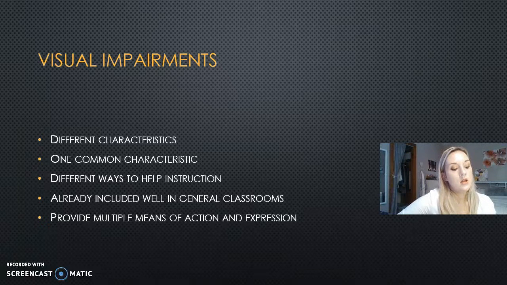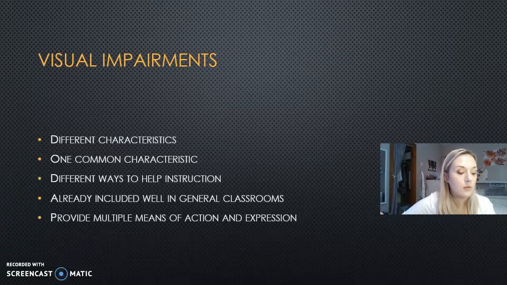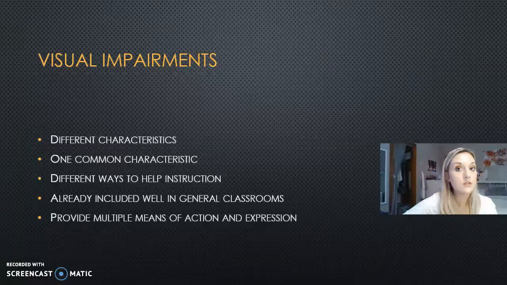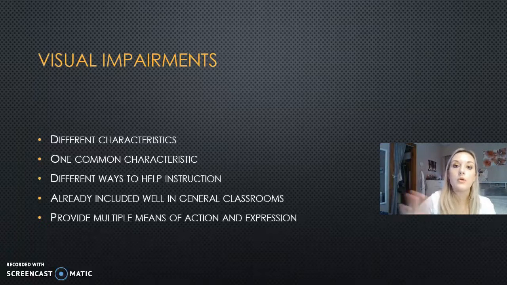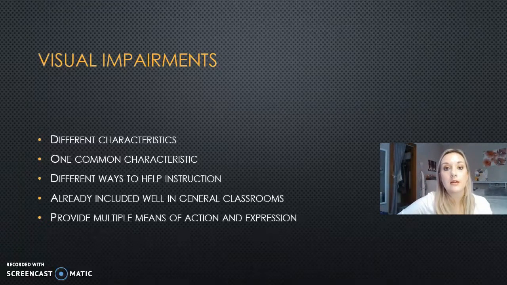Visual impairments. Students who have visual impairments have very different characteristics from one another, and some are even gifted students, but a large number of students with visual impairments have multiple disabilities. Despite all the differences, students with visual impairments have one main characteristic, and that's how limited they are in how much they can learn from the environment around them. Having a TVI for students would be very helpful, because they would be able to change material to braille if the student needs it, or put raised lines on maps. It's very helpful to have this type of teacher in a classroom for students with visual impairments.